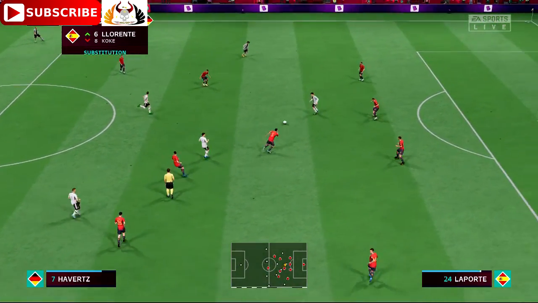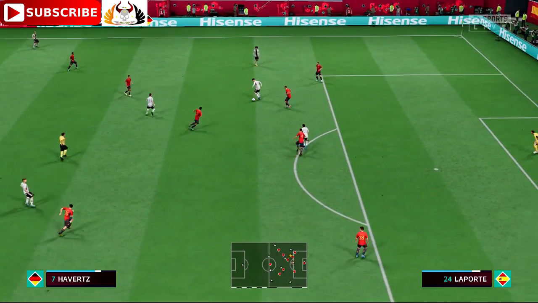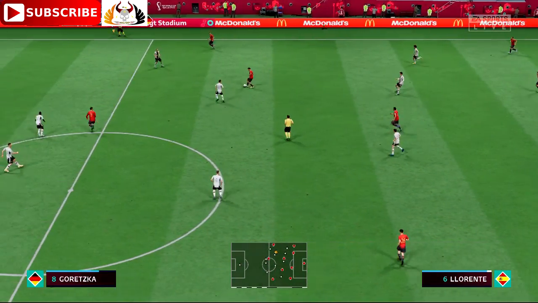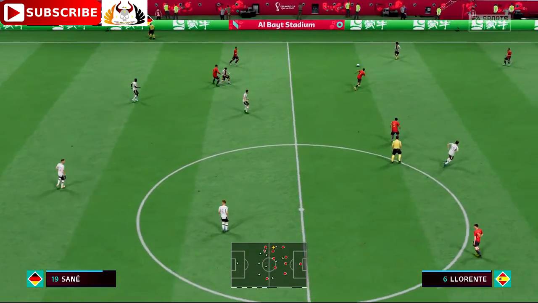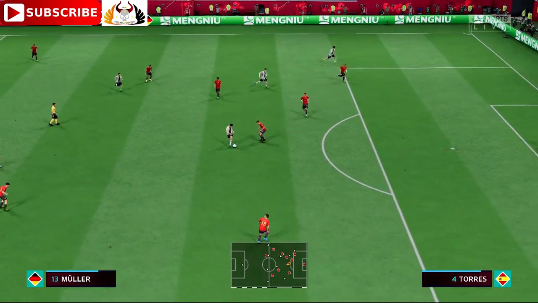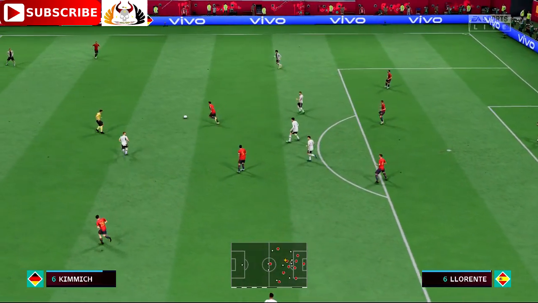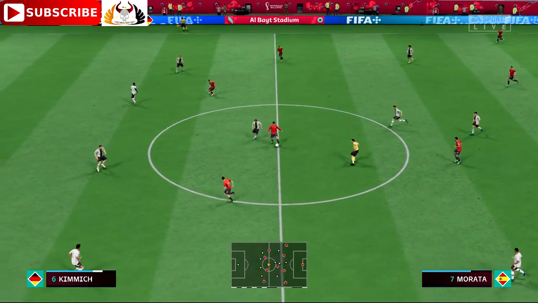Thomas Müller. Sané. And now with Havertz. And with that, the attack fizzles out. Into the final 20 minutes. Müller. On to Gnabry. Well, he knew he had to get to the ball, and he did. This might be ideal for the counter.